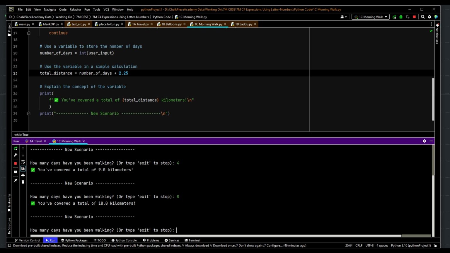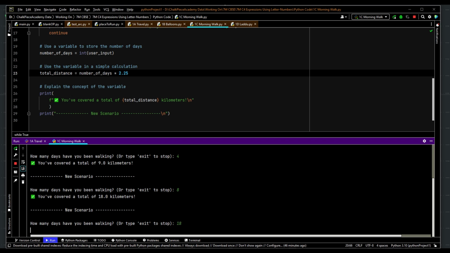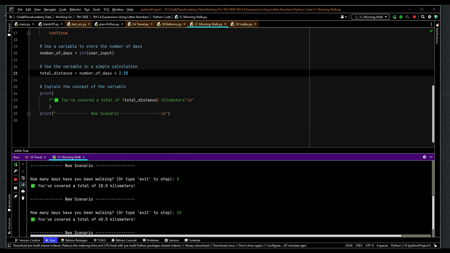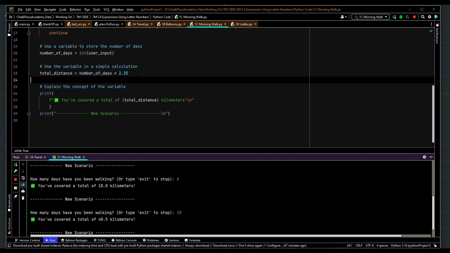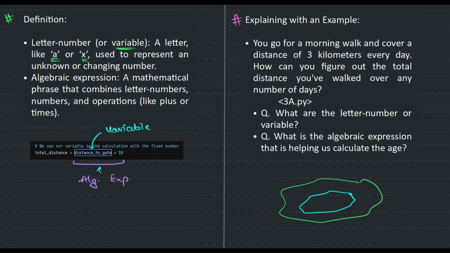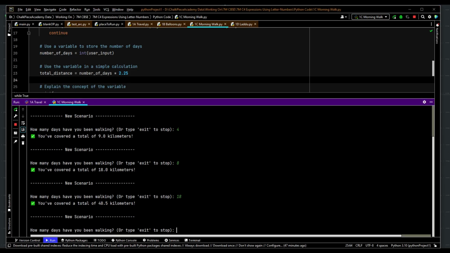Then I remember that last 1 month I walked for 18 days, and you can see it's still giving me the answer. So you can see that just by using the variable along with a set of numbers and operations, that is having an expression like over here, and just changing one number, I'm able to calculate any weird scenarios. That is the power of using all of this. That's why we're learning this. So I don't have to be that well versed with multiplication and division with very complex numbers, but I have to be smart enough to build something like this. And that's what we are trying to learn.